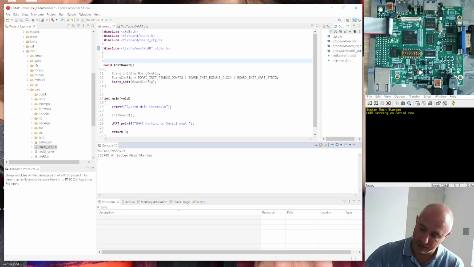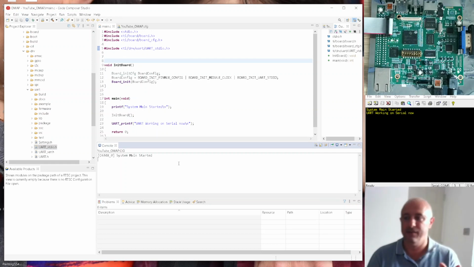Also, a message to Texas Instruments. Really great devices, brilliant devices, but the problem is that you've got really beefy, nice hardware, and not great support on the software side.